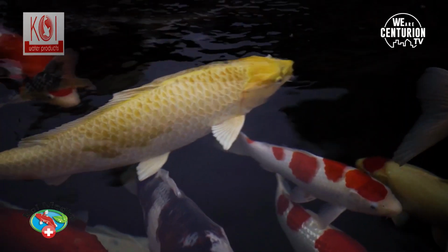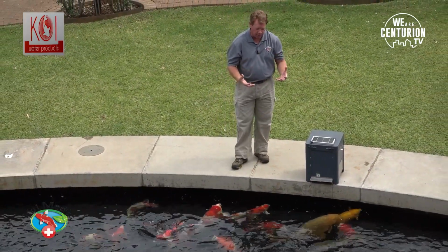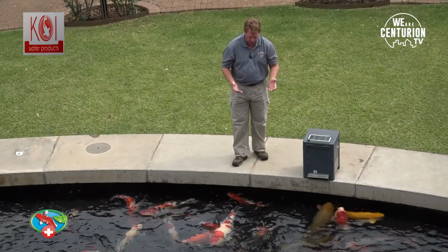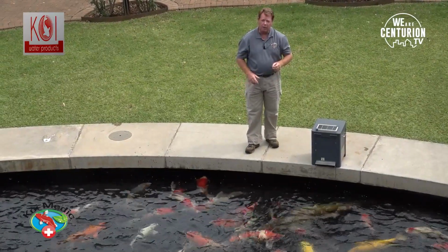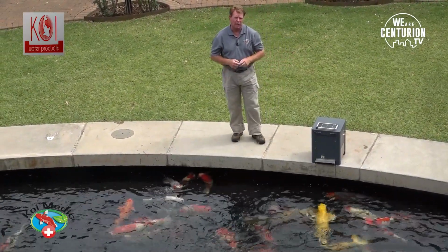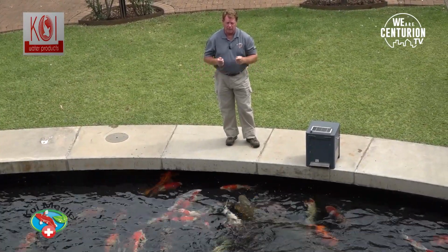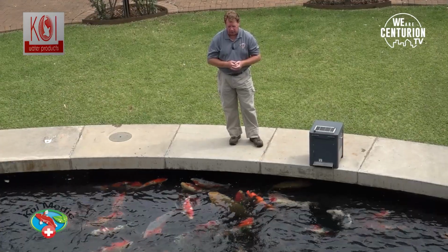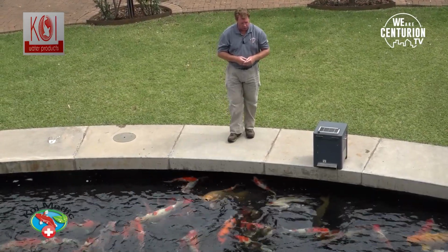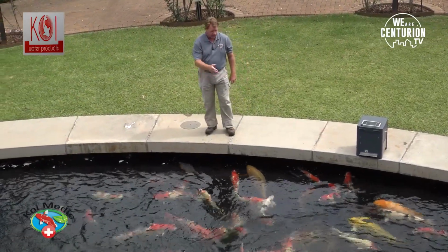The important thing is that when you're at this level, with fish that are really among the best in the country, you need a proper filtration system. That's the most important thing, and we're going to showcase why the water's so good and why the fish are so healthy, and we're going to have a look at the filtration system. But first and foremost, I wanted to showcase how beautiful the fish are, how nice the water is and how clear the water is.